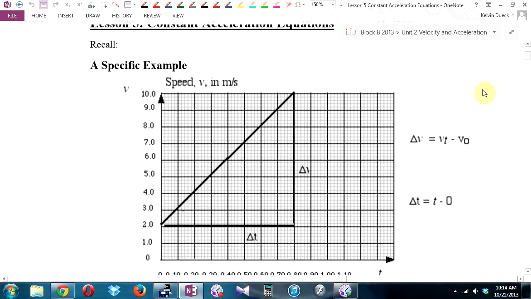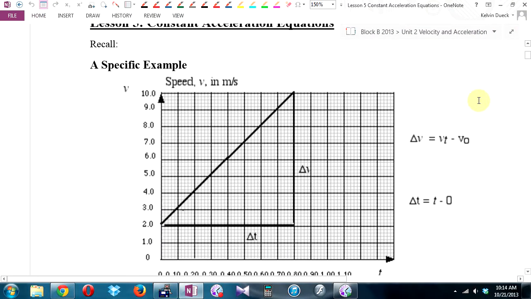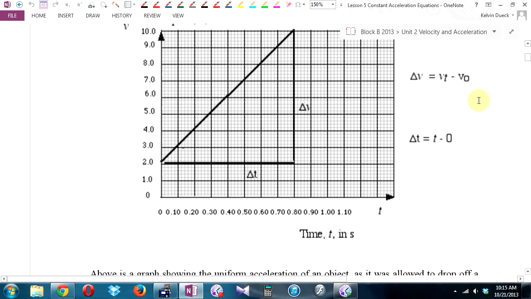We have a graph. What are we measuring on the y-axis, Zach? What's on the y-axis of this graph? Go look. What variable is sitting there? What letter? Help me out. You're overcomplicating it. That means we're measuring speed or velocity. This one says speed in meters per second. What's on the x-axis? T. What's the slope of a speed or velocity versus time graph? Acceleration. Okay. Here's our specific example.